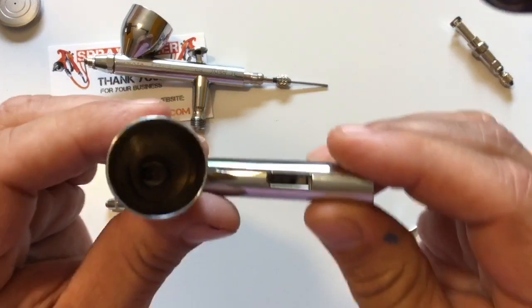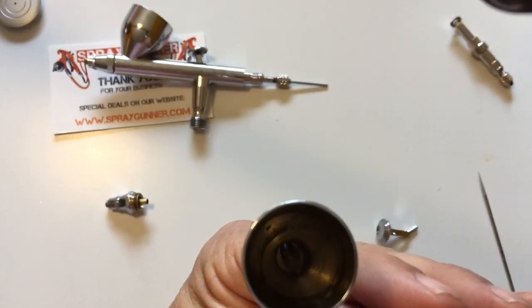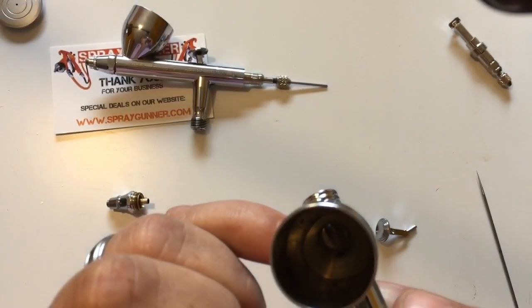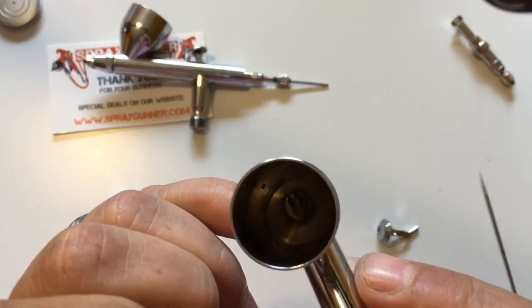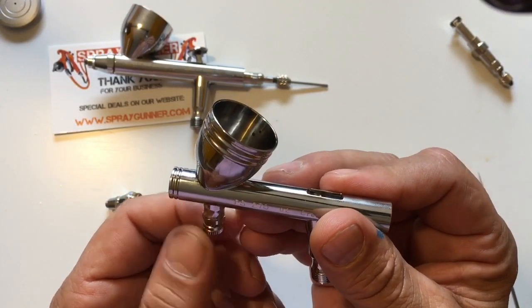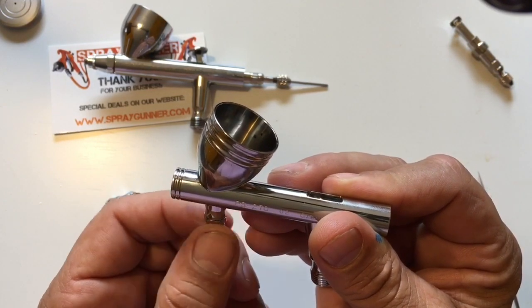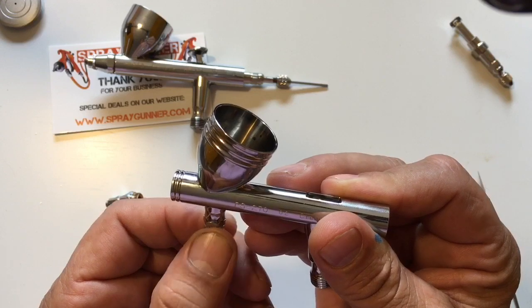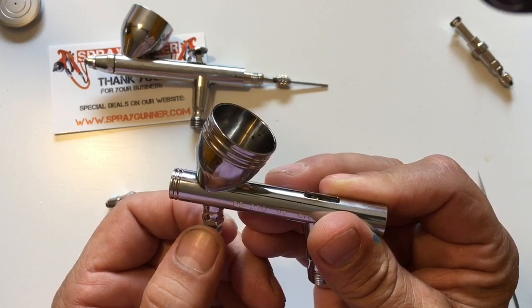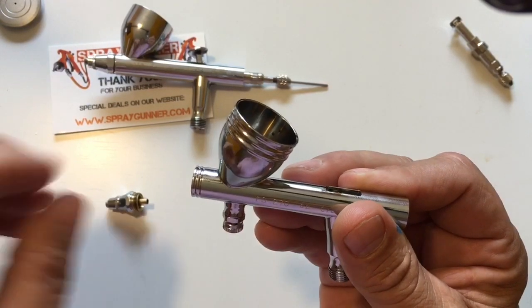So the breakdown on that, I'm not going to pull the air valve out right now. The cup or bowl assembly, unlike the Micron, is similar in the way it threads in there, but the way that the bowl runs down is a little bit different. As you can see, I've already put some paint through this. Notably, and we'll get into that as we test it, the MAC valve does work all the way from shutoff, very slow gradation, very controllable in being able to control how much air you get out of here. We'll get more into that as we get into a hands-on feel. So that's the breakdown on those.